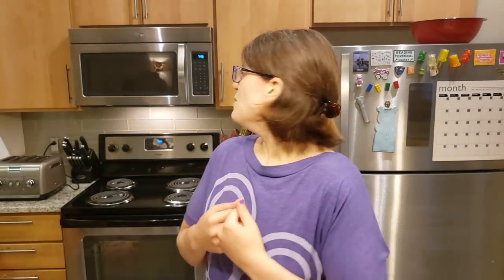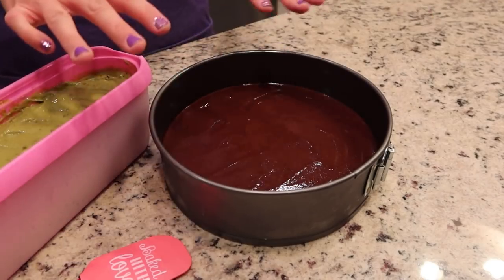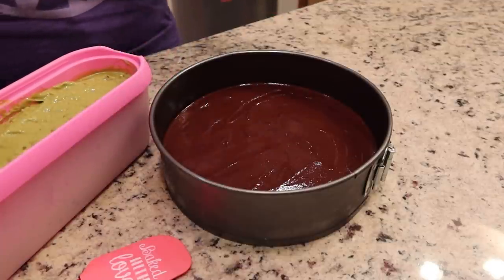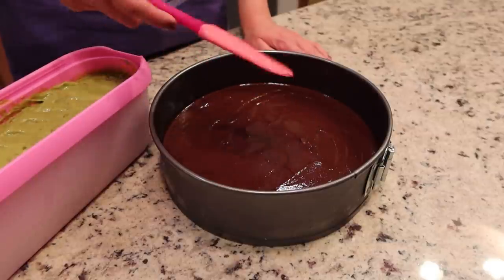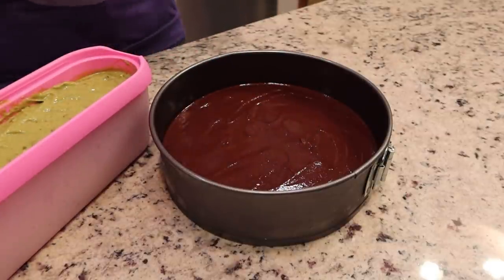All right, so it has been about an hour and a half, hour and 45 minutes since this layer, the chocolate, has been set to freeze. But you just wanna make sure that when you touch it, it's not super soft, so that the layers don't end up mixing together. Because you wanna have nice, clean, clear lines and make it look all pretty.